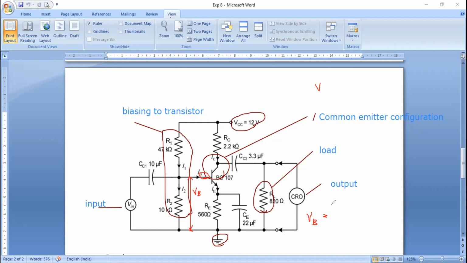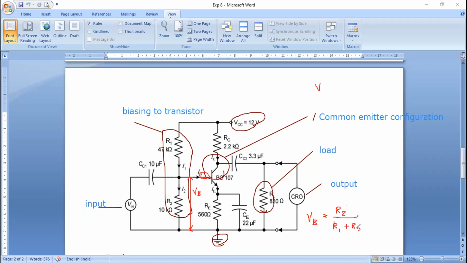Voltage dividing rule. Okay, so can I write VB? VB is equal to the voltage across the resistance R2. So the equation you can write like this: VB is equal to R2 divided by R1 plus R2, and whatever the total voltage available.